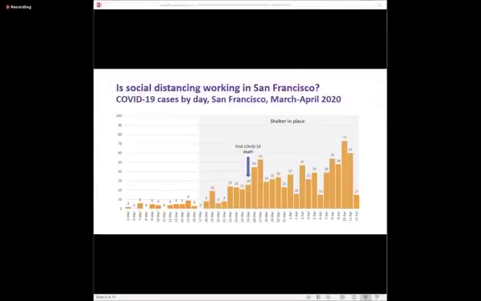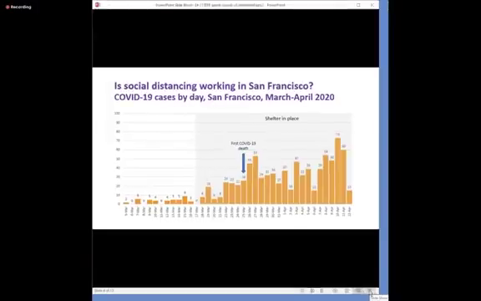Here we are in San Francisco, and everybody asks us if social distancing's working. We had an outbreak between Wednesday and Friday last week of 70 cases in one of the large homeless shelters, which is now being evacuated, and people have all been put into hotels. You can see those spikes with 73 cases and 60 cases on Saturday and Sunday. But this morning we're back to 15 cases. I hear there's another load of cases coming in now, but this is kind of where we are.